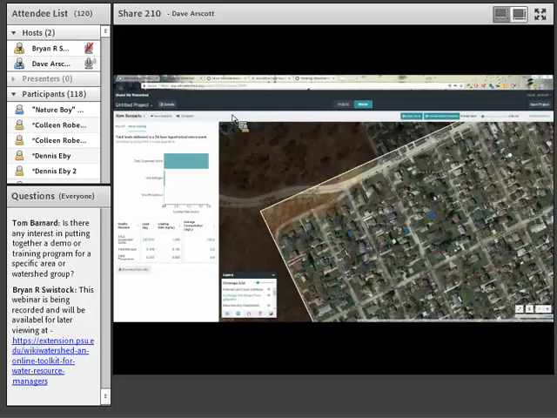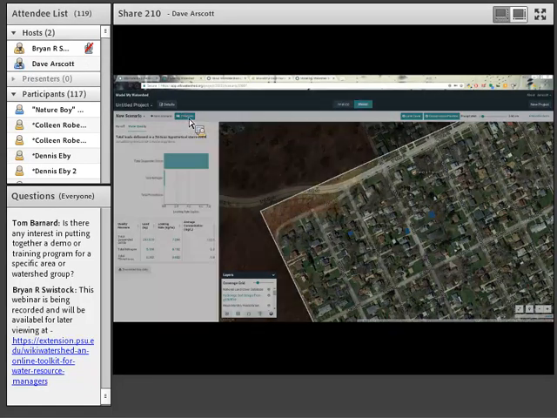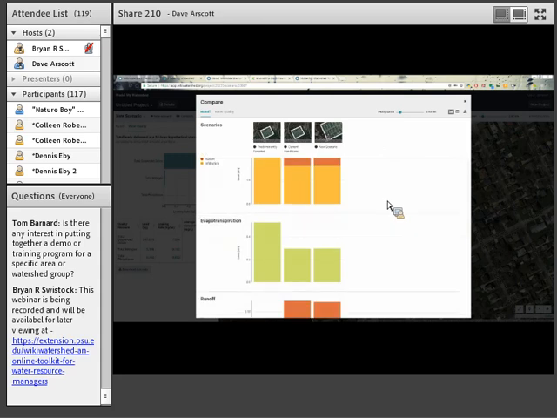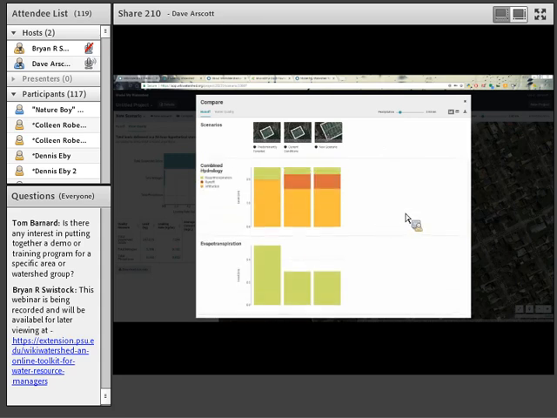Now, one nice feature of using the site storm model that we don't have implemented yet in the Watershed multi-year model is this compare option. When we click on the compare, we have a side-by-side pop-up window that compares our scenarios to one another, so we can see if the best management practices and land uses that we've implemented have made a substantial change to any of the model outputs.